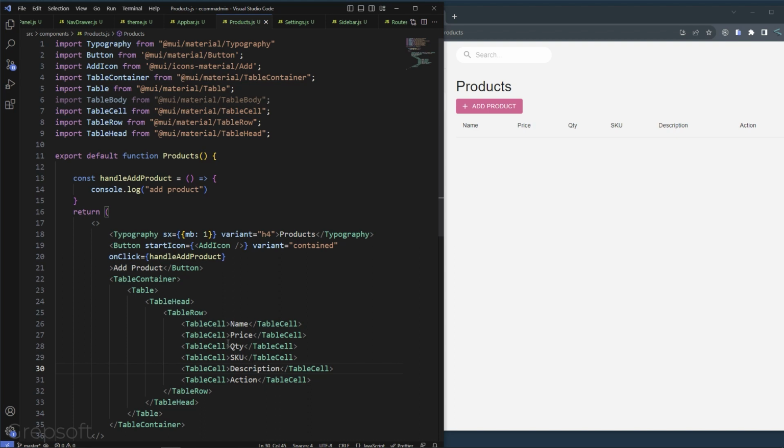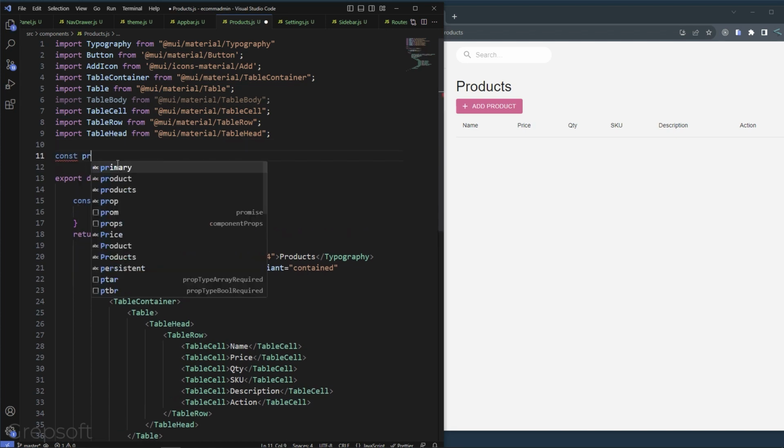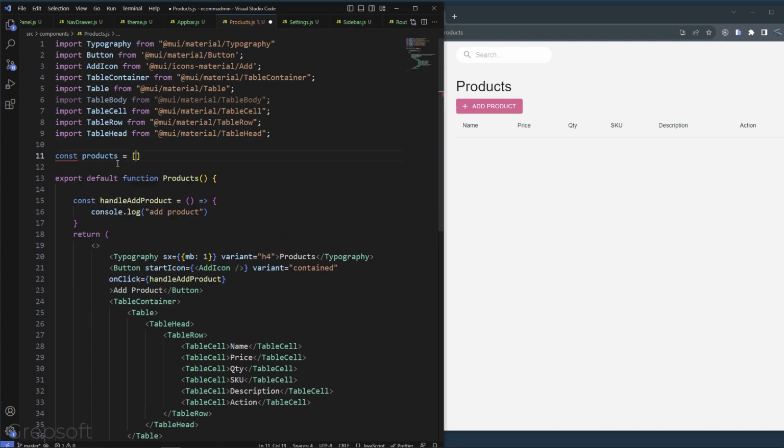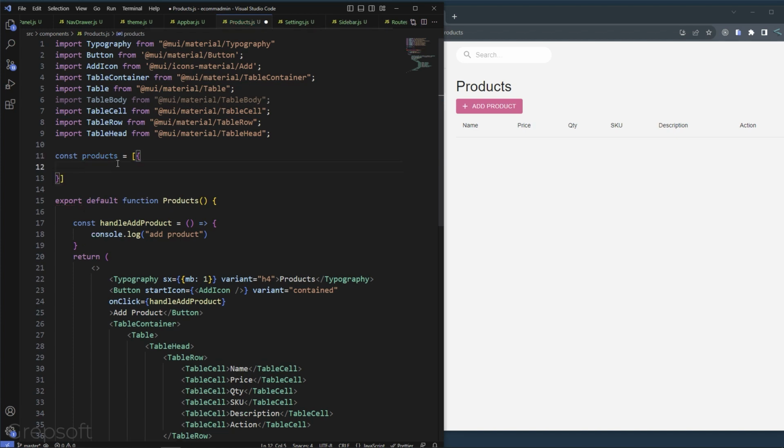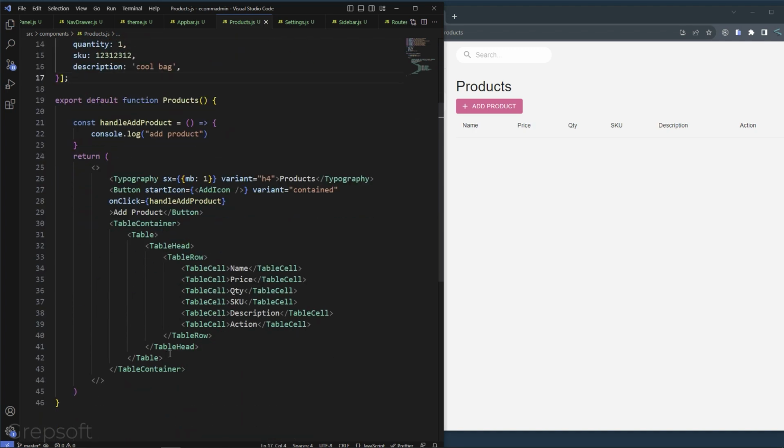And then we also need to add entries. So for that, what I will do is just create a mock array, and in here I can add the name, let's say bag 1. Okay, so now we're gonna go through this and display this.